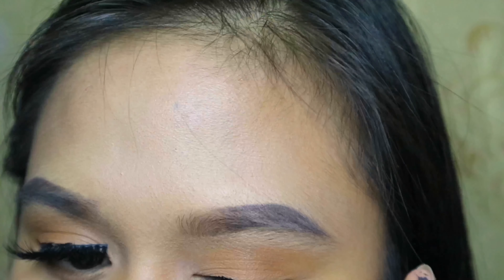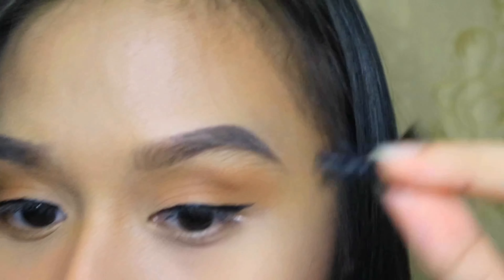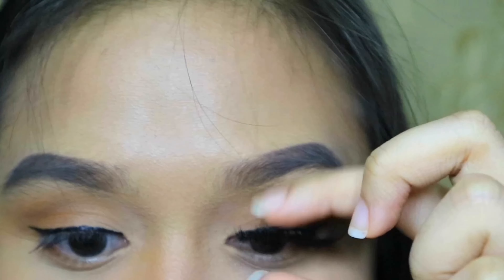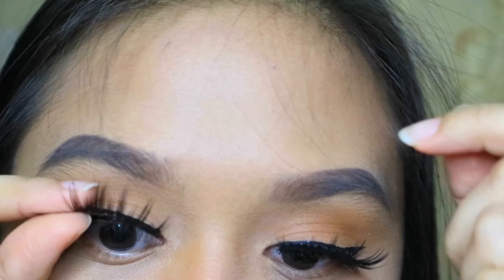I'm honestly not used to this kind of brush — disaster! Okay, I can fix this. Two hours later — I fixed this mess! I'm still not used to this kind of eyeliner; I prefer a small thin one. I accidentally applied it on my lashes as well — I just hope this works again.